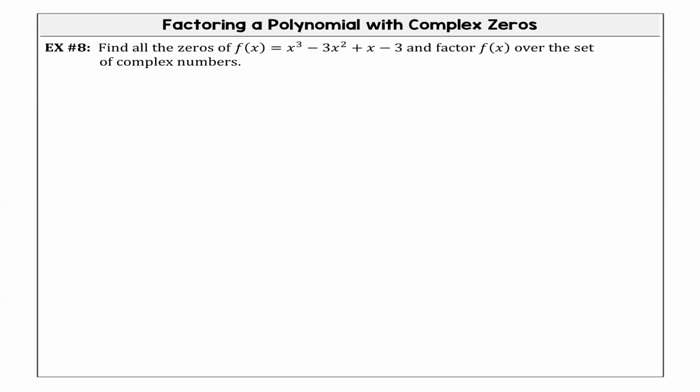If that's not possible, does anyone remember what our other method of factoring is? Starts with a G. Grouping. When we can't factor anything out and we're like, oh no, I can't do anything, don't worry. We still have other techniques, and one of those techniques is grouping.